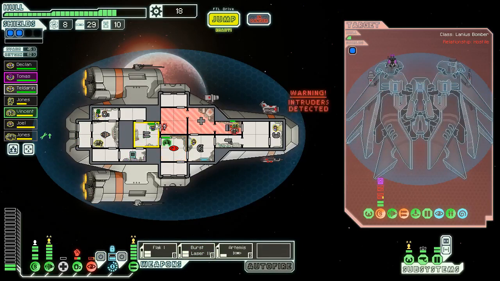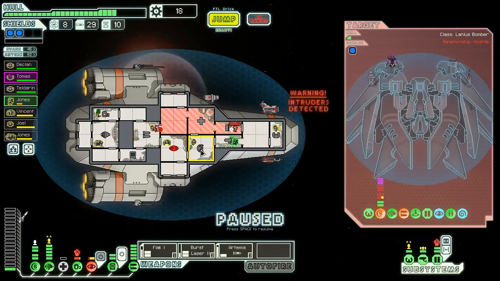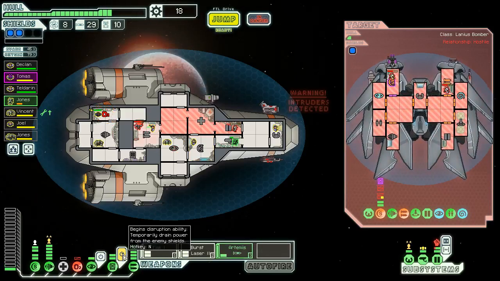Please don't take out my oxygen system. Mantis, you should run. It's alright. We're okay. We can't really hack the weapon system right now, I think. Oxygen's gonna be a concern for me.